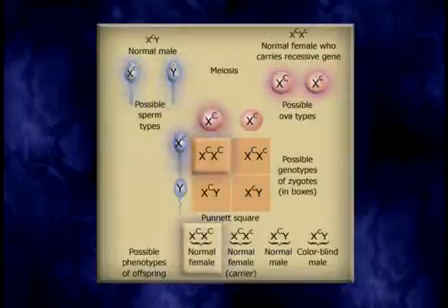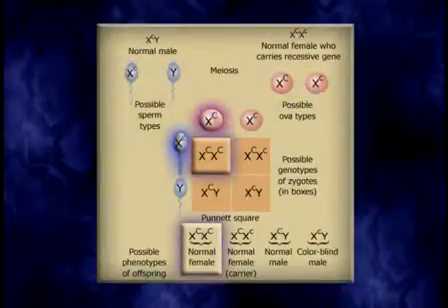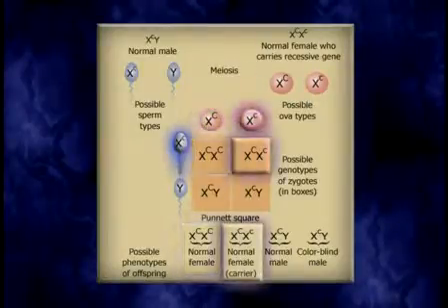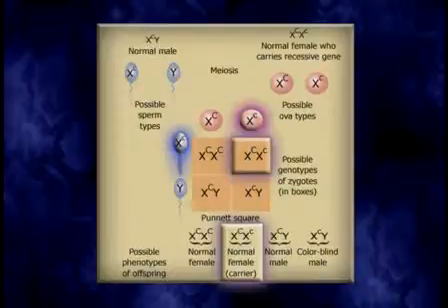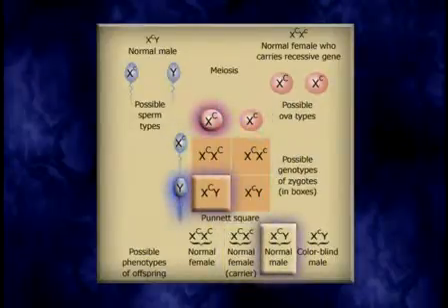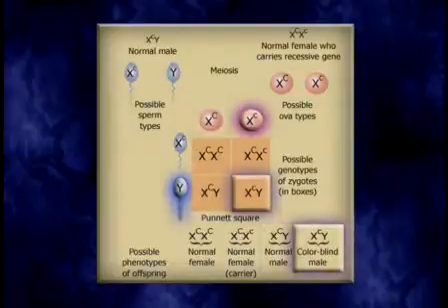We have one normal female, XX, and has the normal color perception in the eye. We get another normal female who is a carrier but has normal color perception in the eye. We get a normal male because the Y chromosome doesn't matter, and then we get a colorblind male. This is going to definitely have a preponderance of male pattern color blindness.